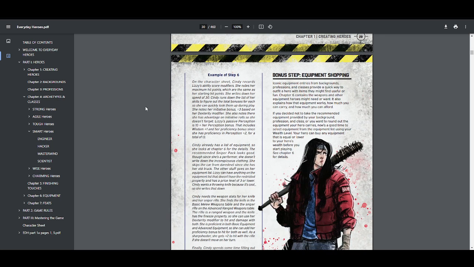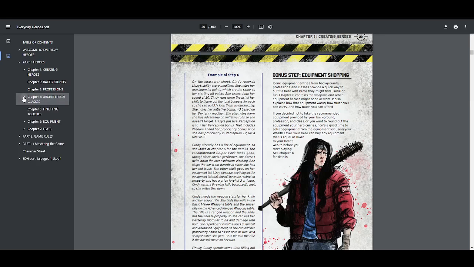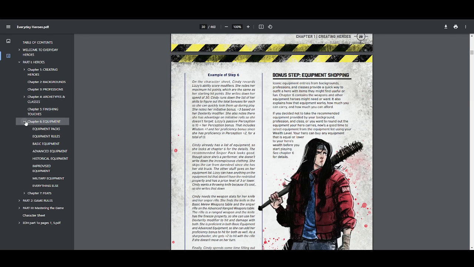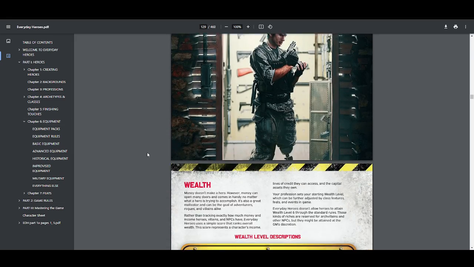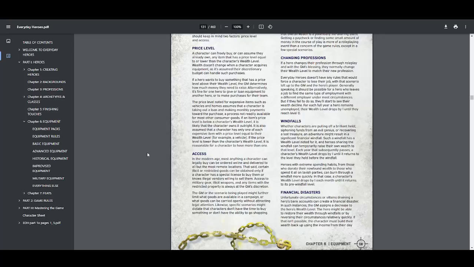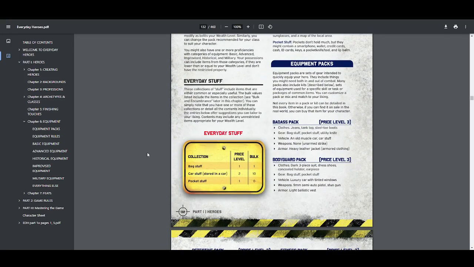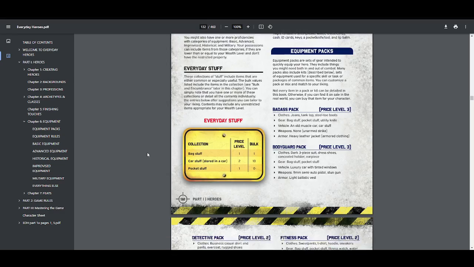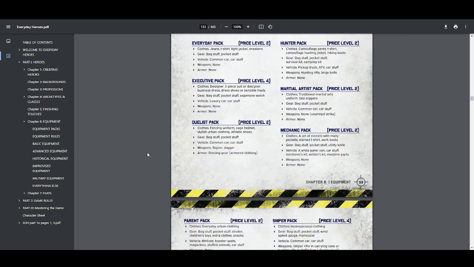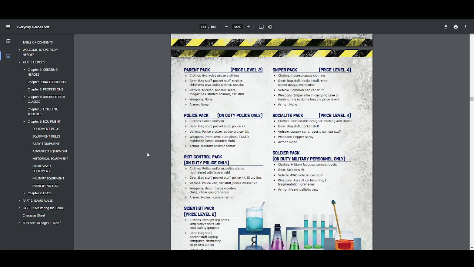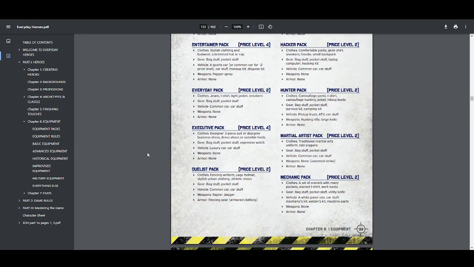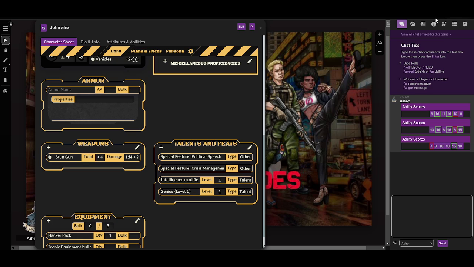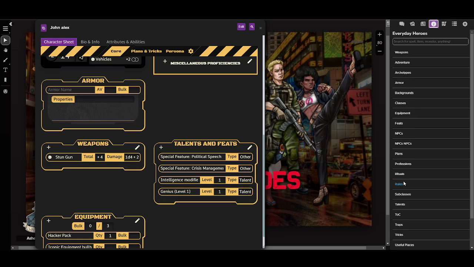And from the equipment list, you will need to actually go through everything based on your wealth level, and then your character is done. Since you have a wealth level 3, as you go to equipment level 6, this is where, as a player, you will need to go through the PDF and choose the items that you need. If you have the Roll20 Everyday Heroes book, it's just a simple action of drag and drop.